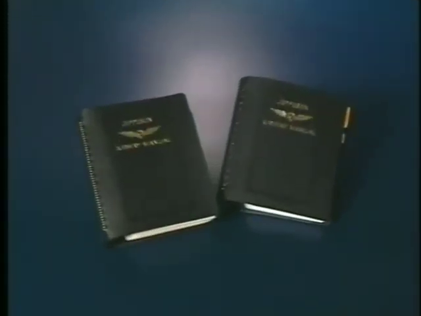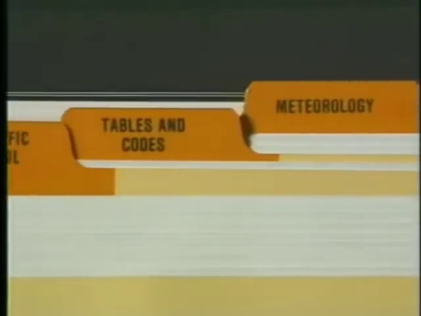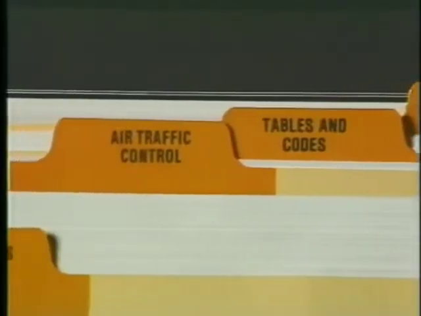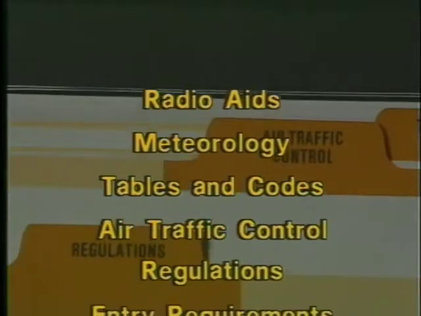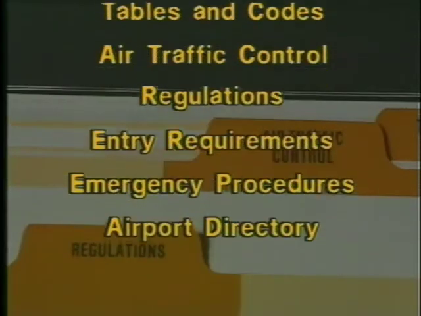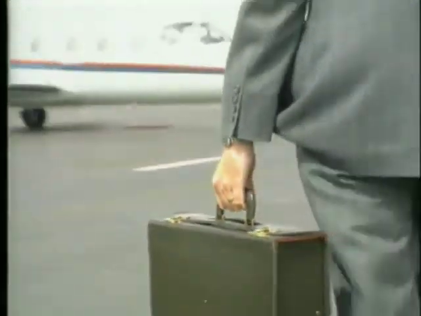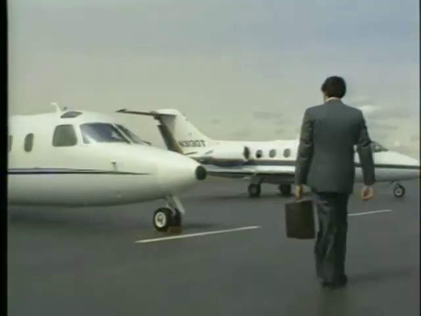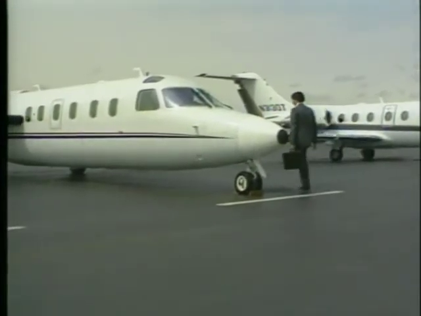Another valuable reference source is the Jeppesen Airport and Information Directory, more commonly referred to as the J-AID. It is a comprehensive collection of current aeronautical and airport information. The J-AID covers the material in the AIM and Airport Facility Directory, as well as many other areas. FAR Part 135 operators are authorized to use it as a substitute for the AIM and Airport Facility Directory.